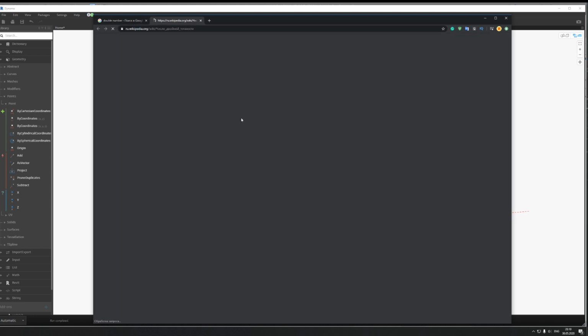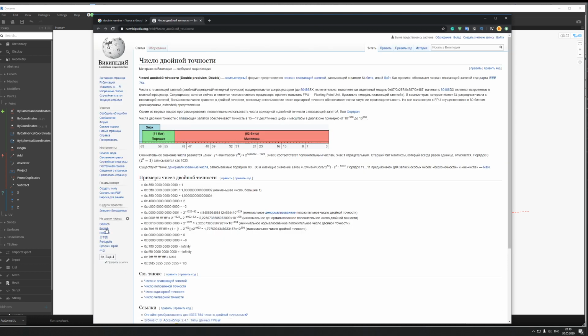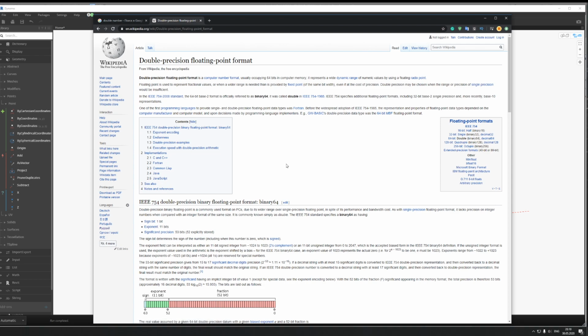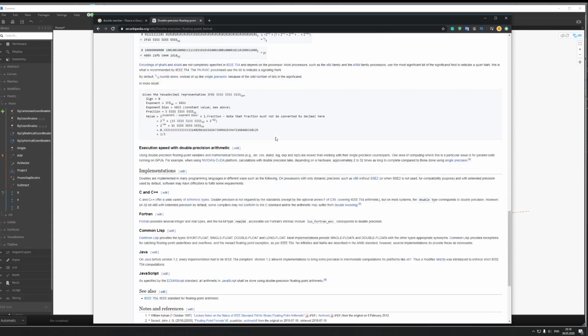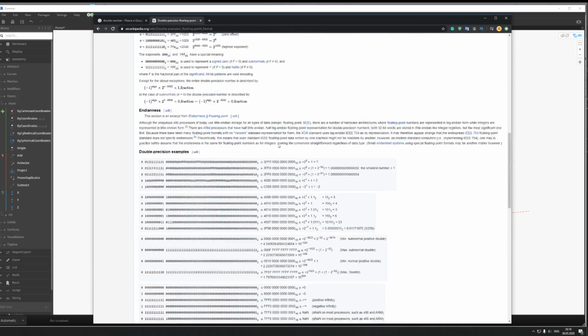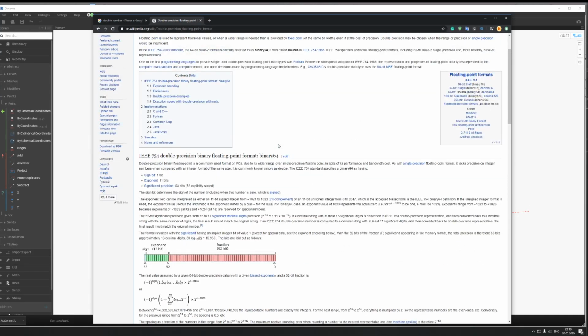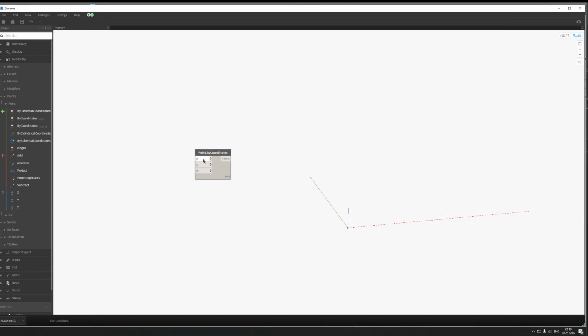Sorry, my first language is Russian, so it's automatically in Russian. You will read around about double everything here, so you will understand what double means. For you, I will say double is really a long number in programming languages. Okay, done. As simple as that. And you can connect it here.